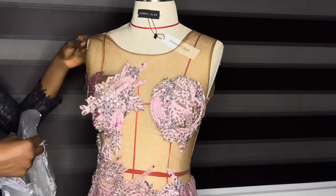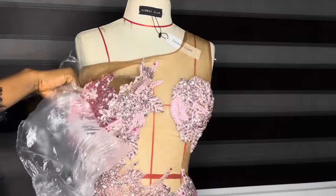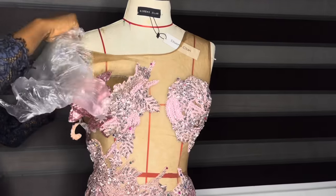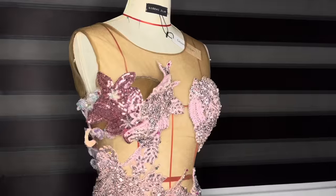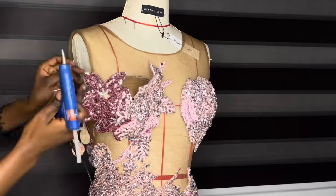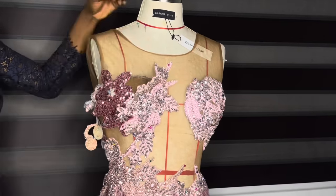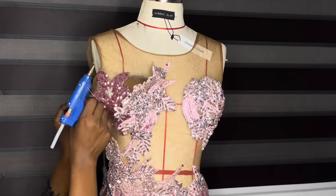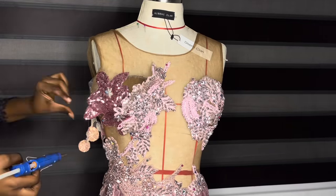So you guys remember I said I forgot to protect my dress form with the nylon, and this was just me chipping in nylon here and there before I decided to just cover up everywhere. And this is the hot glue gun we're going to be using. It's a small hot glue gun actually, and basically I'm applying the gum all over. And that's what you're going to be seeing in some of the rest of this clip.